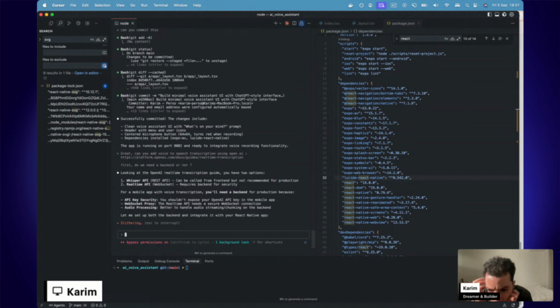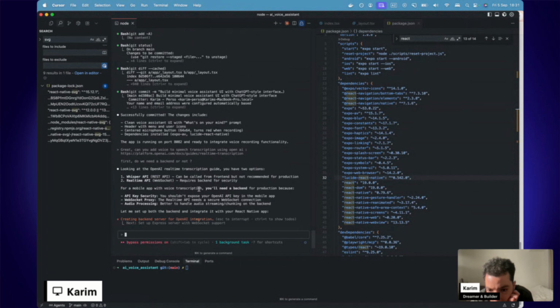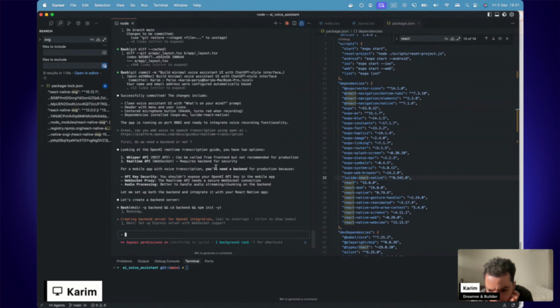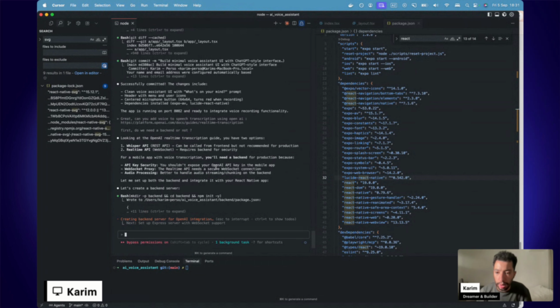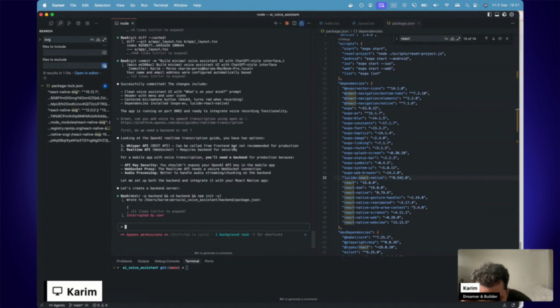I don't think so. Can be called from, but not for production, requires backend. Okay, so real-time requires a backend for mobile app. You'll need a backend for production. Yo, I stop. API security. Okay, let's do it. What are you gonna use for the backend?